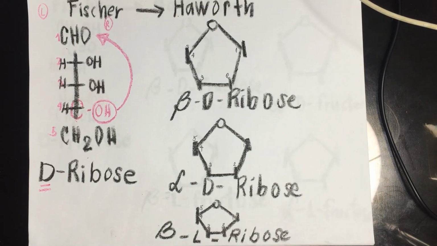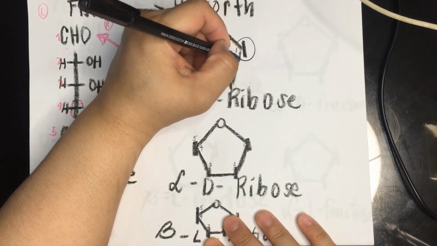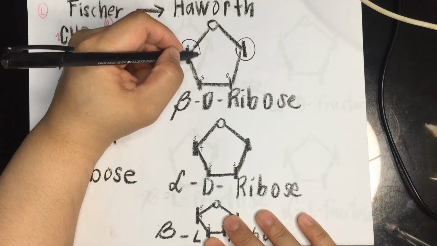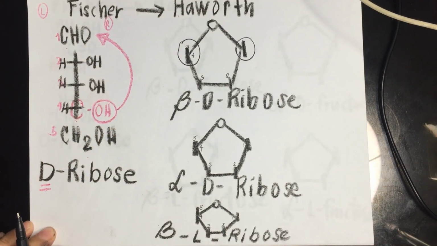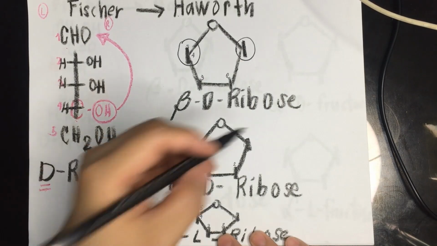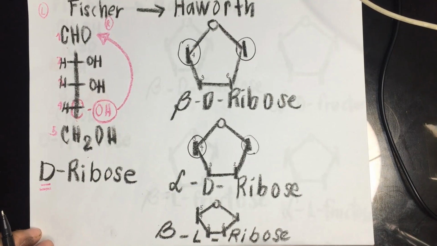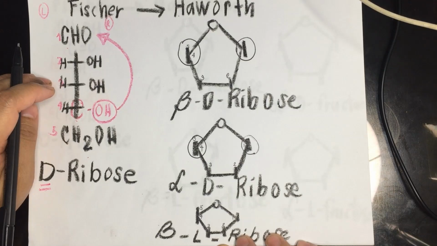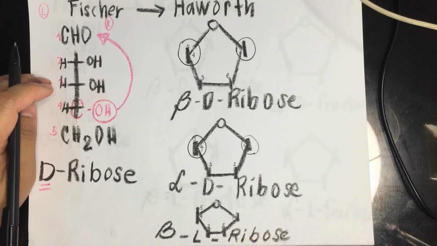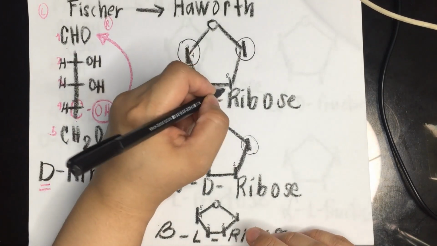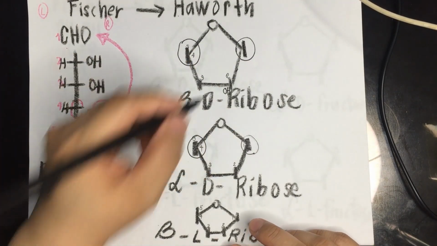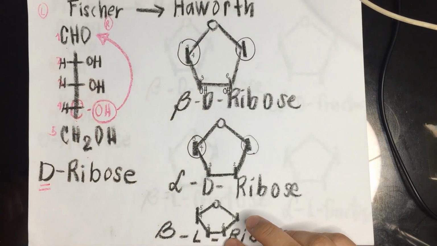Just like what we did before, the last ones that we will answer are carbon number 1 and the one that contains the highest chiral center. We are going to answer this later. We will now start with carbon number 2 and carbon number 3. For carbon number 2 and carbon number 3, our hydroxyl groups are located on the right side. Therefore, we are going to place them below. So, the hydroxyl group for carbon number 2, the hydroxyl group for carbon number 3.